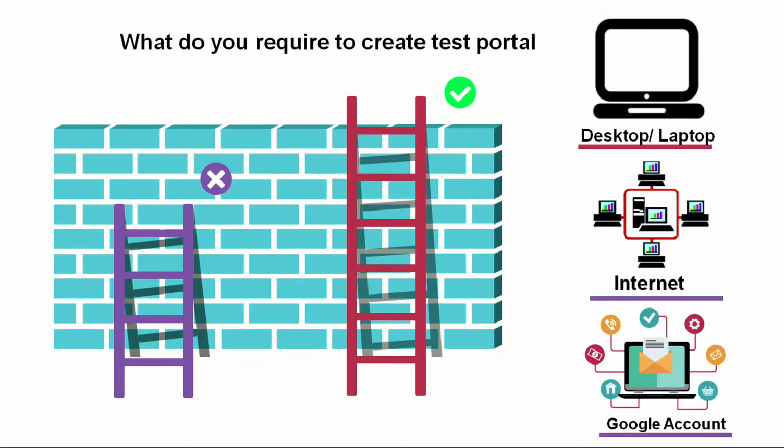Now begins the Testportal. Moving forward to the Testportal platform. As you can see in this particular slide, if you have a wrong tool, you won't be able to cross the wall. But if you have the right tool, you will be able to cross the wall. Similarly, to use this Testportal platform, you really need to know what requirements, what tools you need to have before you create anything, before you innovate. So here you can see you require a desktop, an internet connection, a desktop or laptop.